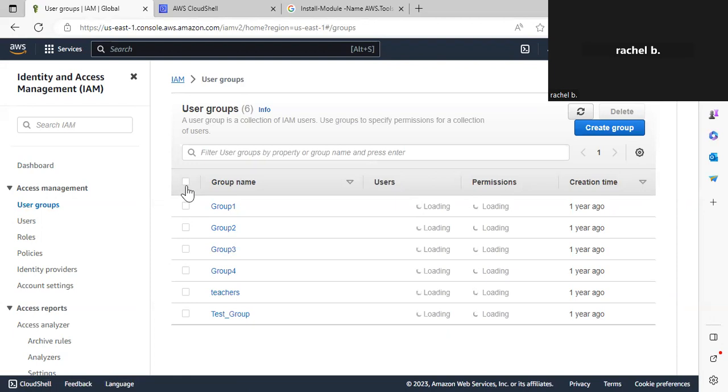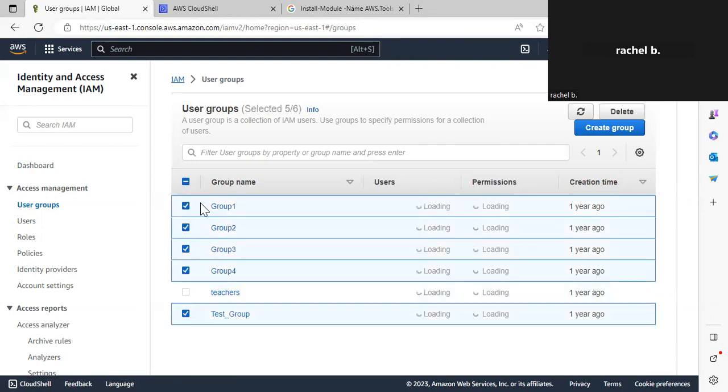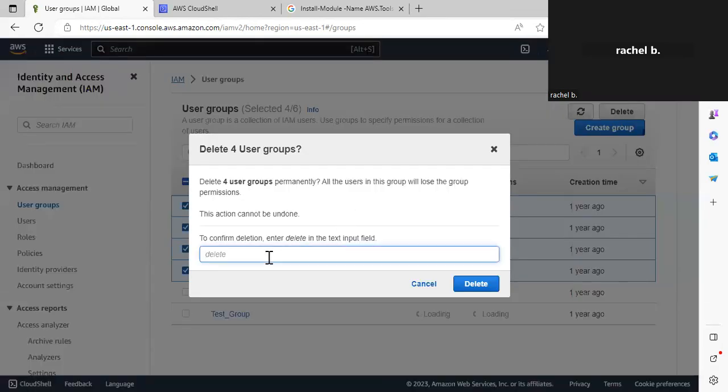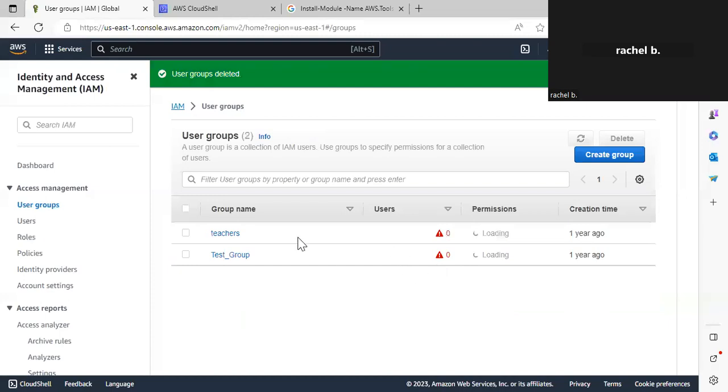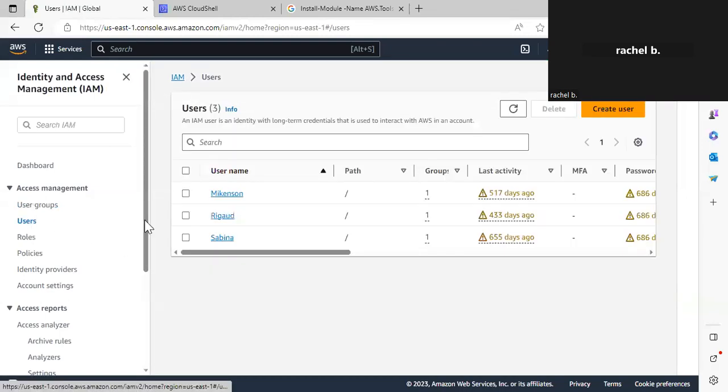I should really only need one group here, teachers group, made test group. I'll leave that one alone for now, teachers and test group. All right, so I'm going to delete that. Let's remove them. Delete it again.